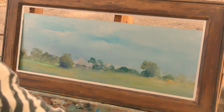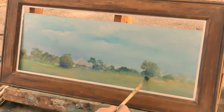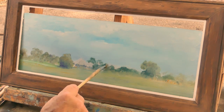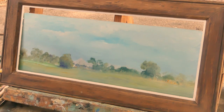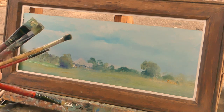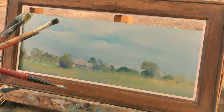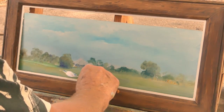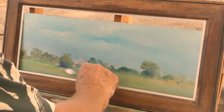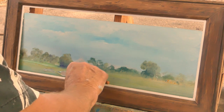Look, I'm still playing around, I'm still moving, and I could do this for hours. You could do this for hours if you want to. I'm not going to get what I want today. I've had the sitting out at Manila to get it to this stage, and now I've worked on this again today in the studio at home. And I've actually finished it. I think I've finished it anyway. I don't think I'm going to do any more to it. But there'll be another 28-minute segment of this, or around about that, I think.